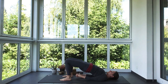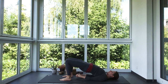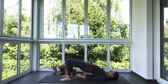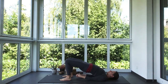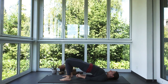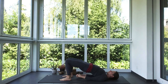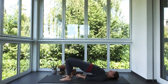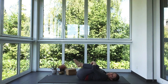Breathing here. Toes nice and spread, feet rooted in the ground. Squeezing your inner thighs like you have an invisible block there that you don't want to drop. Last 2. Softly exhale, lower your hips. Hug your knees into your chest.